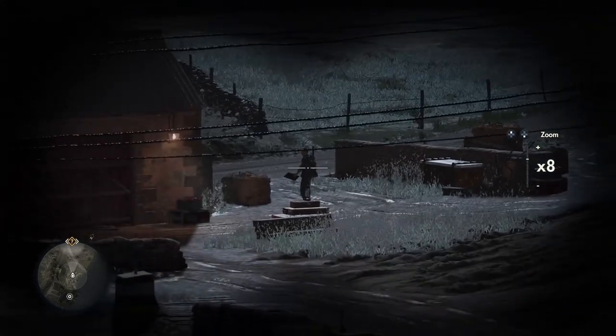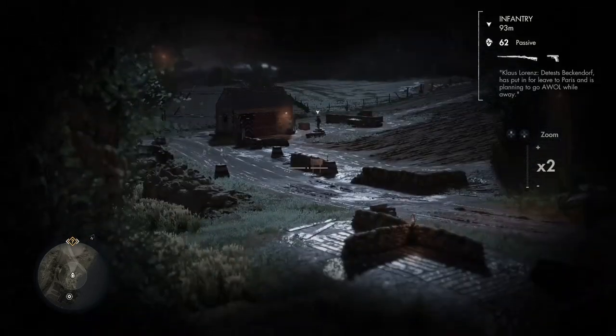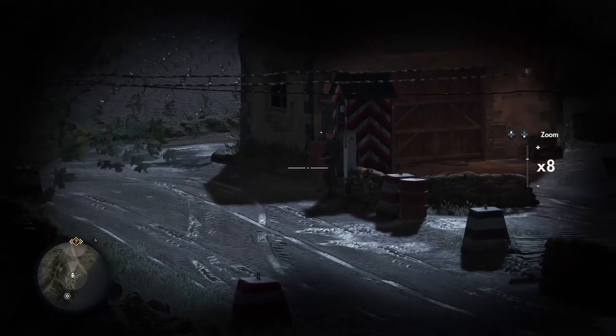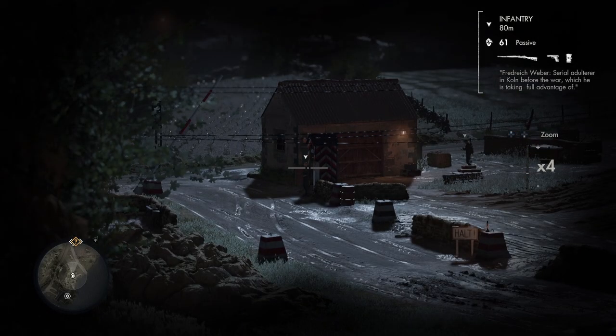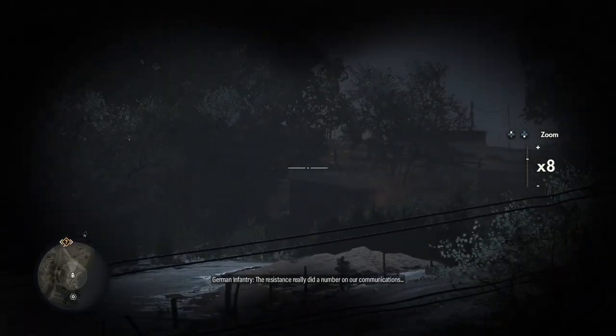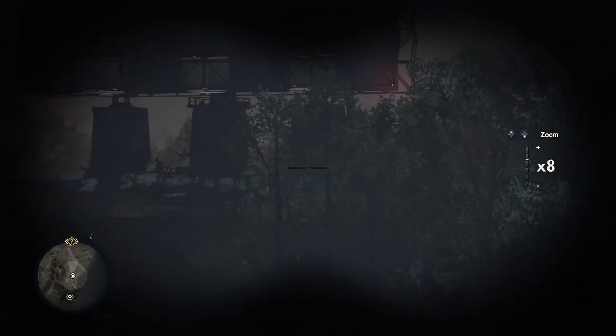So let's zoom in. Let's put this guy in the middle. Let's start tagging them. So is that one there? That one there. So you see how the cloud disappeared? And now we know exactly where those enemies are. And just, if you're playing on the medium difficulty like this, where you can zoom in and out with the binoculars, you can have a really good look round.